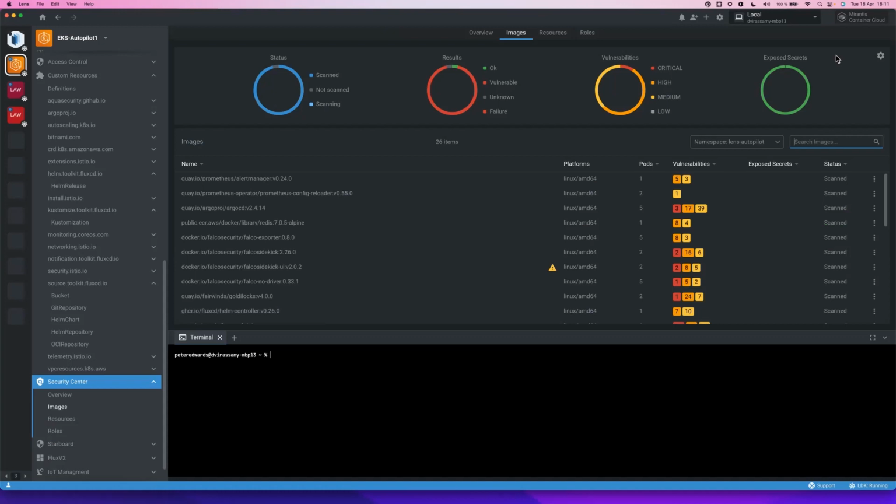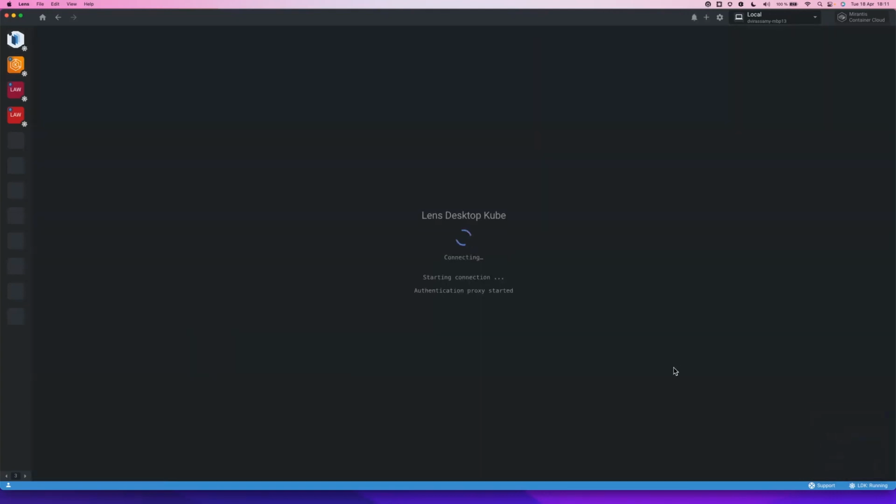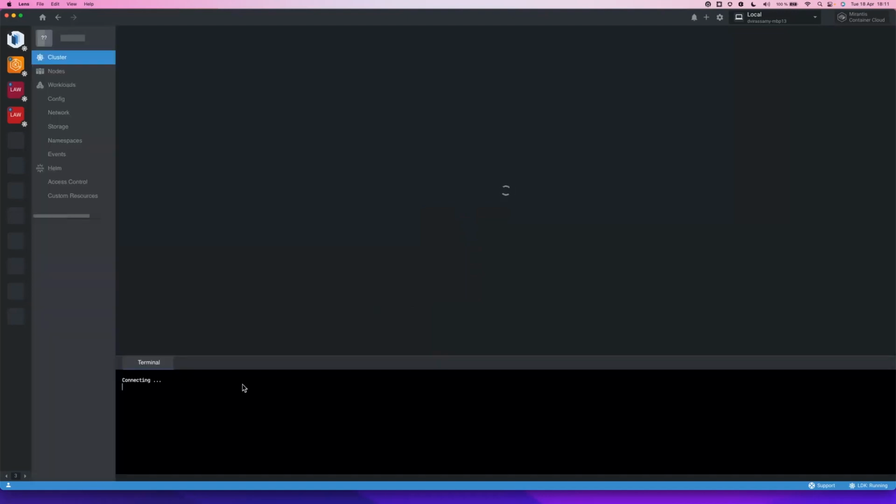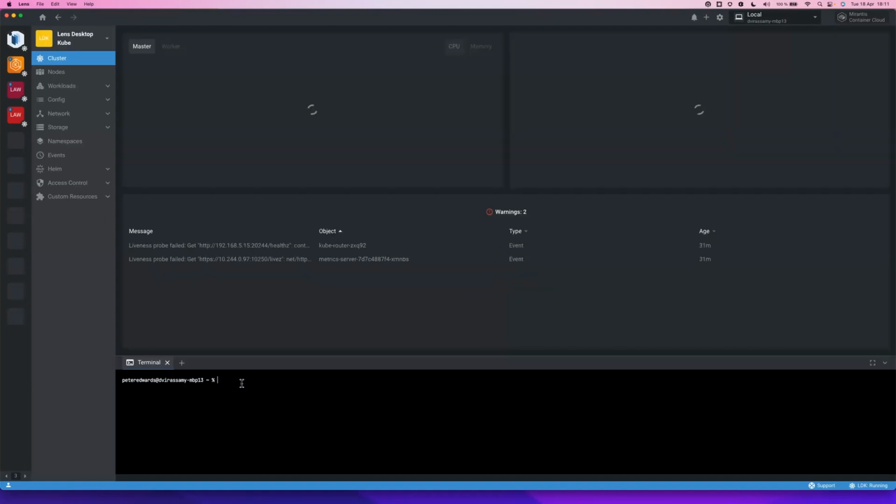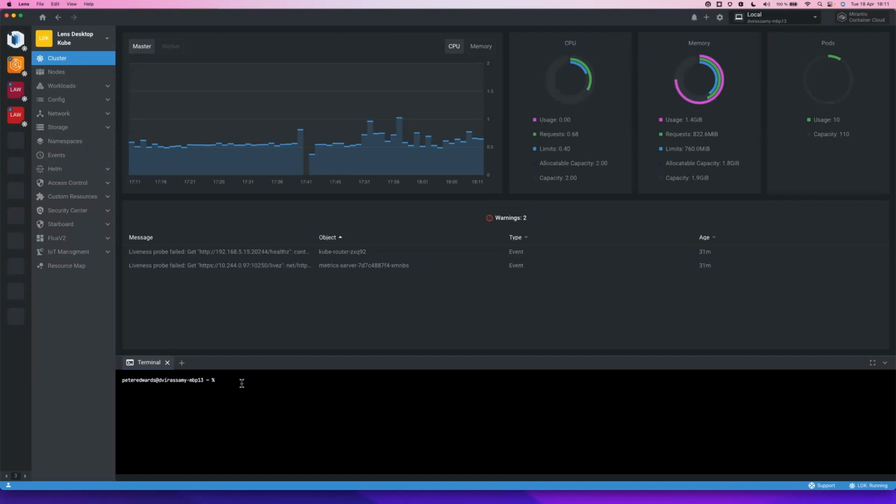Okay. And the last element of Lens, which is also interesting, and this is also part of the CI/CD concept, is LDK. So LDK is the Local Development Kubernetes cluster. Here you can see that it is running, and to access it, I just need to click on Open Cluster, and then within Lens, I will have access to that given Lens Desktop cluster. And from there, I can access that cluster and build my images and test my images locally before pushing my images or committing the code and then having all the CI/CD pipeline deployed, right?